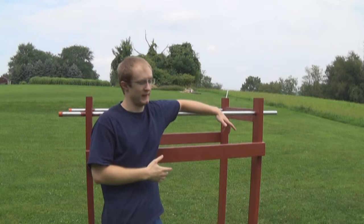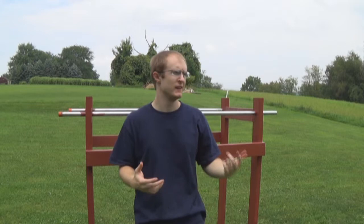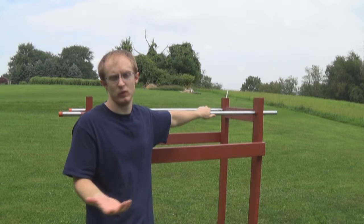So all in all, very easy to build project and it was cheap. I know if you go and buy the all-steel power towers to do dips, pull-ups and all that, those run easily between a hundred and three hundred dollars. This here, the wood alone was twenty dollars — and actually two of the pieces I bought were for my stepdad, so it's not even twenty dollars for all the wood. And then the pipe was the most expensive at twenty-five dollars. So forty-five dollars total, which isn't a bad price at all.